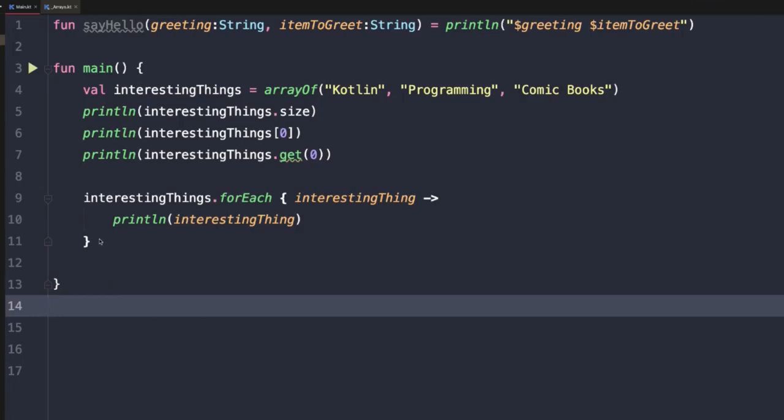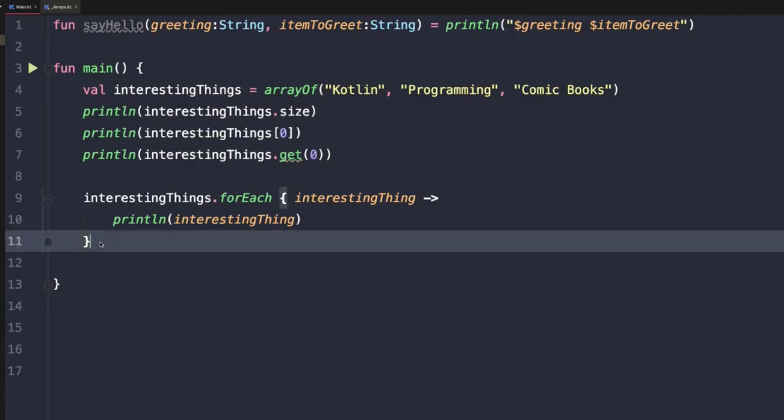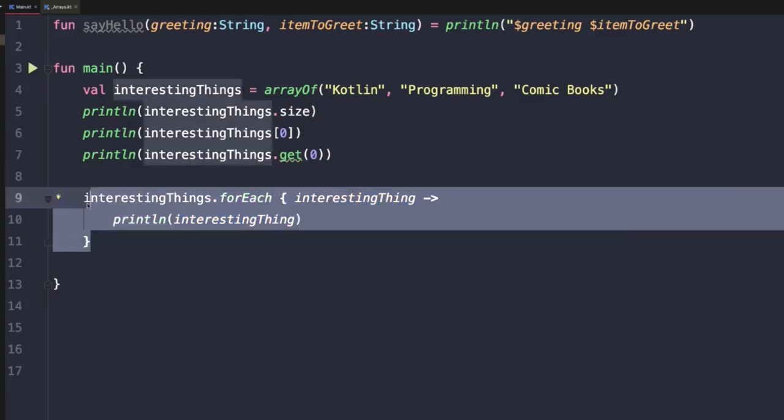So here we've looked at a basic forEach function on this array collection, but by doing it this way, we've lost the index data for whatever index the current interesting thing is in the containing array. So to handle that, there's another function we can call.